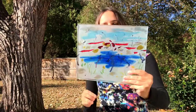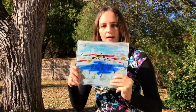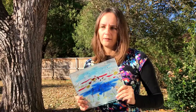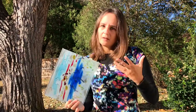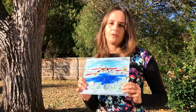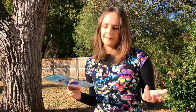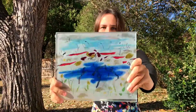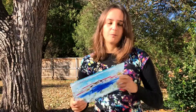But there we go. Awesome little stained glass mount. A great use of some glass I just had laying around that I didn't want to throw out because it was nice glass, but otherwise had no use for it. So that was a fun thing to do, and also the paper itself. I normally have tissue paper and tracing paper on hand, but this was some paper that was just in this little binder I bought, and I was like, oh, why throw that out? That looks like something I could do a project with, and I was correct. So always have fun with whatever you have laying around.